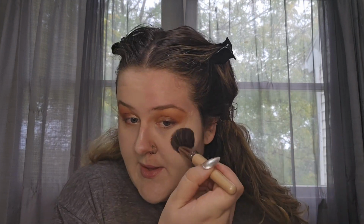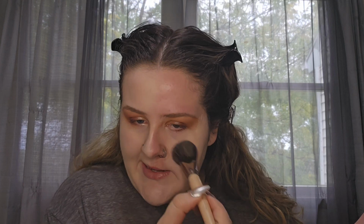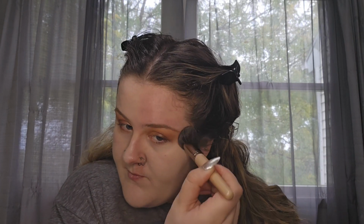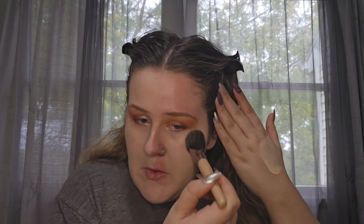Don't get me wrong, I don't pay attention to the way it looks on my chin. That's a weird spot to pay attention to, I guess. Well, I know a lot of people get texture down on their chin, so maybe it's not that weird. But for me, it's not my chin that I focus on, where it's like, is it working for me? It's usually my forehead more than anything. I'm not seeing too much of a difference between the application on both sides. If anything, there is a little bit more of my natural texture showing through on this side compared to the gripping side, which I thought would have been the opposite.